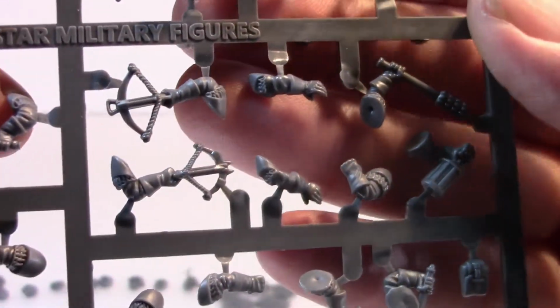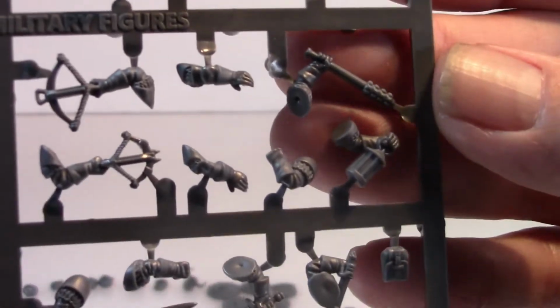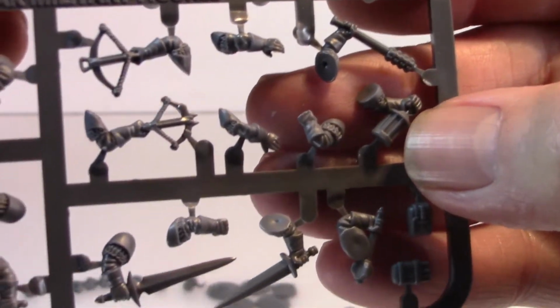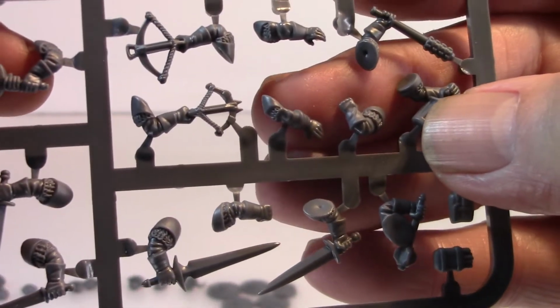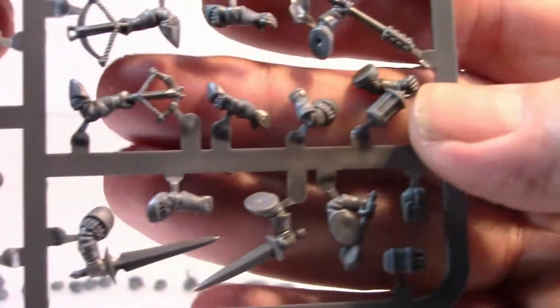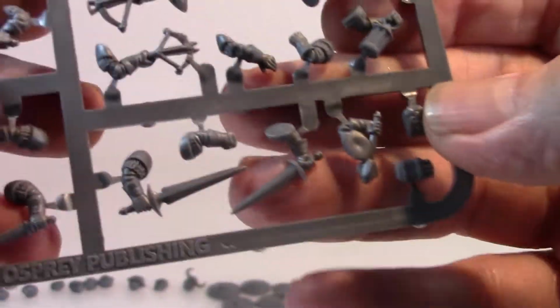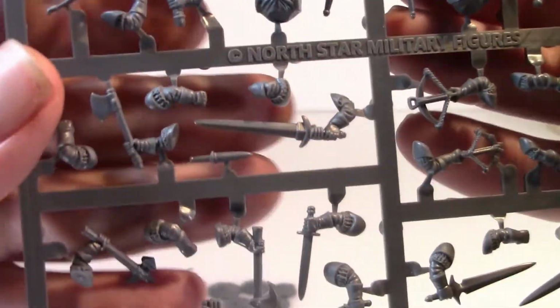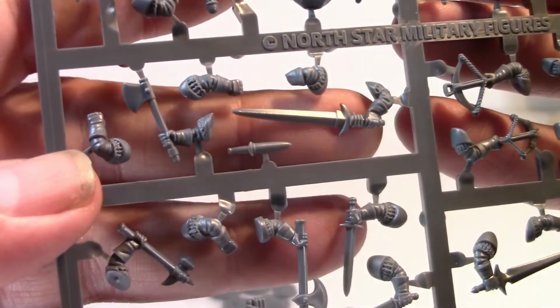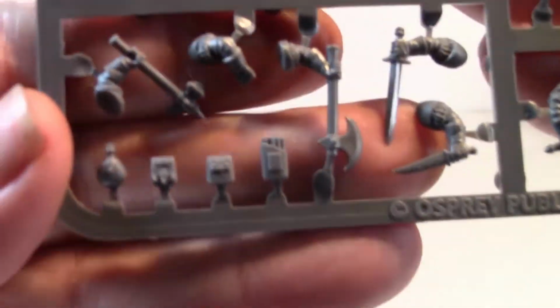Crossbows. Hand. Nice club. Mace. A hand with a lantern, which was nice. Another shield arm. And this looks like an arm for holding the crossbow. And I think they put it generalized into that frame so that you know what to pick from. Nice hand with a sword. You get a couple different kinds of swords.